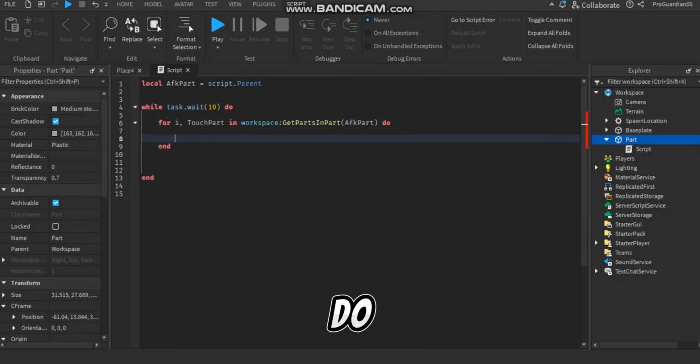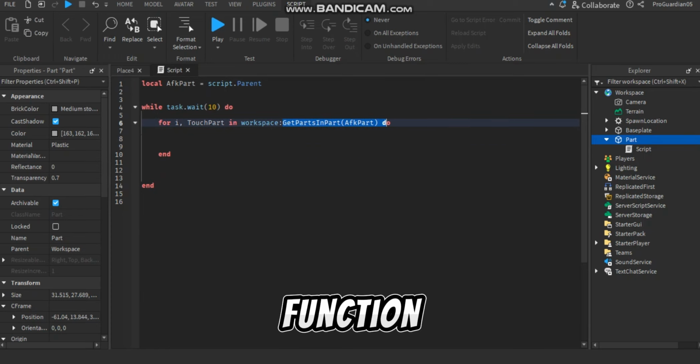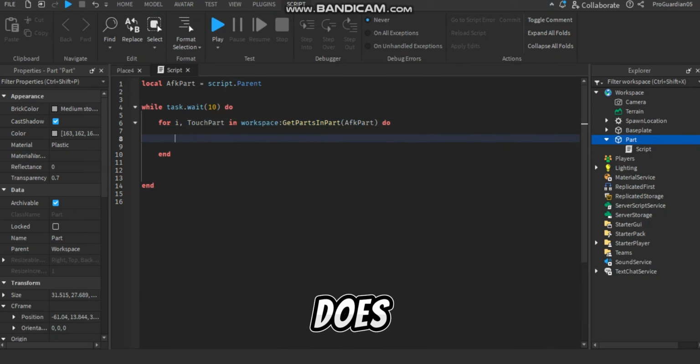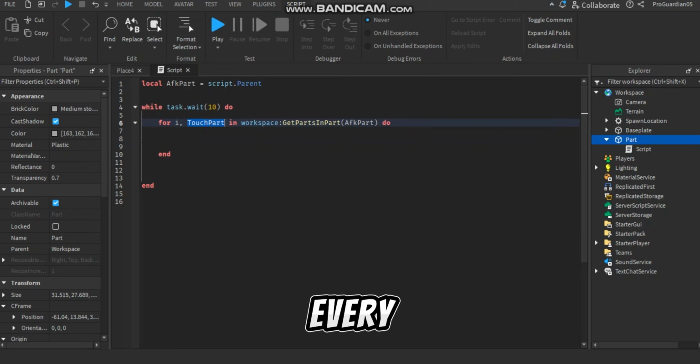What this will do is run for every part in the AFKPart. Now listen, there's a technicality. When we use this for loop and this built-in function, i is the index of the value and touchPart is the part that is present inside the AFKPart, and it will run for every touchPart.